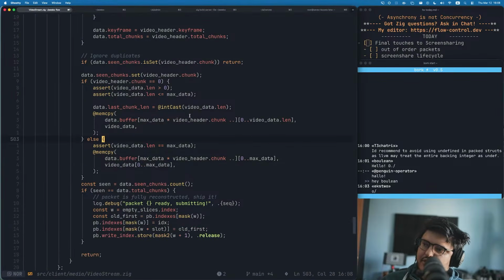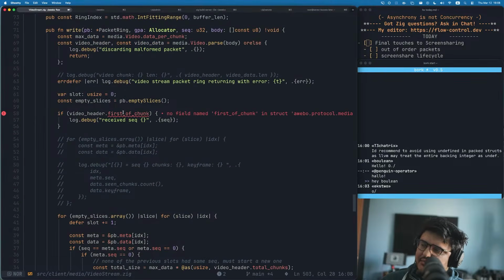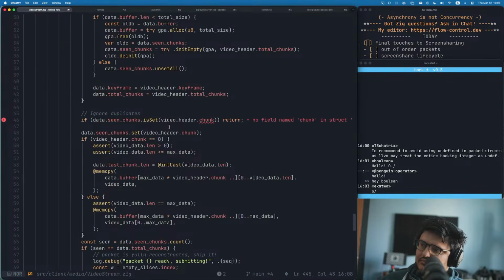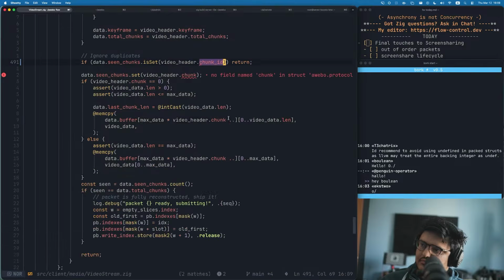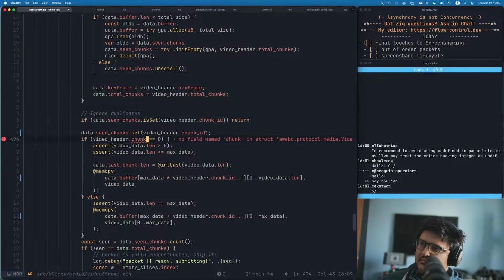Now we write them in order, not backwards. And everything else should be mostly the same. Chunk ID, chunk ID. Okay.